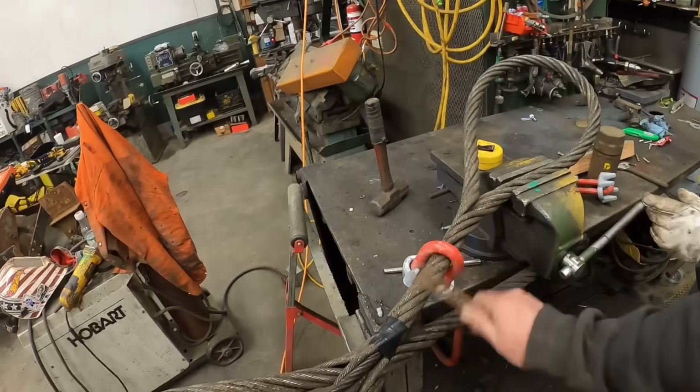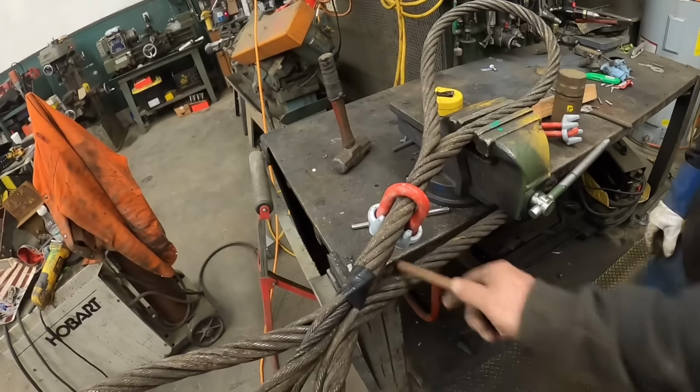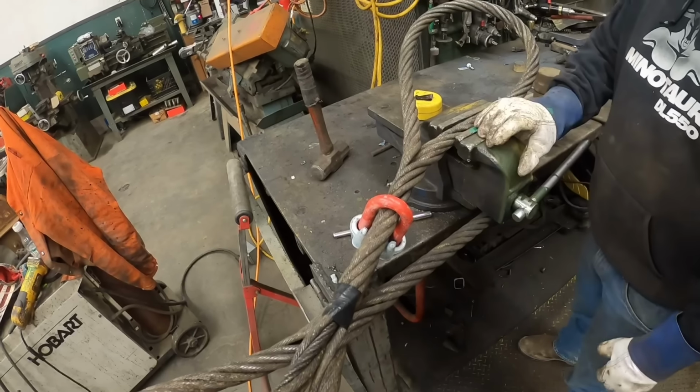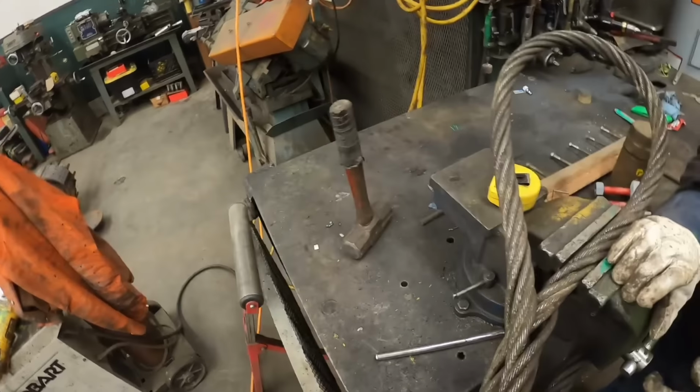All right, we need to make sure we get it down far enough, too, because we have to get another one on right here. So this is where you're going to have to squeeze really hard. I'm going to get it slid up as far as I can. Yeah. And then we need to go ahead and get it. Let's set the folks over here and they can watch this struggle. Okay.